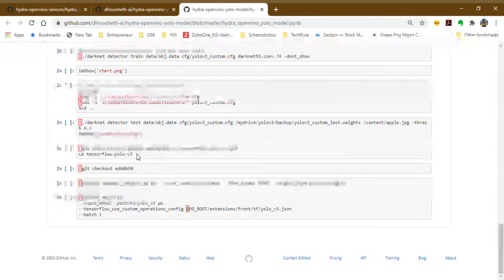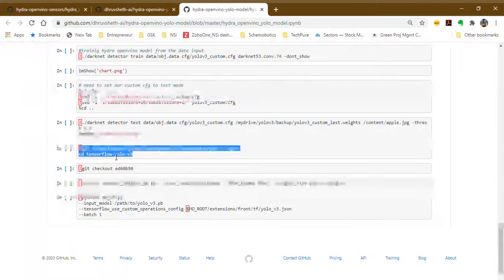After that, we need to convert the model to OpenVino to deploy that on the Raspberry Pi for inference. So this is the code for that.